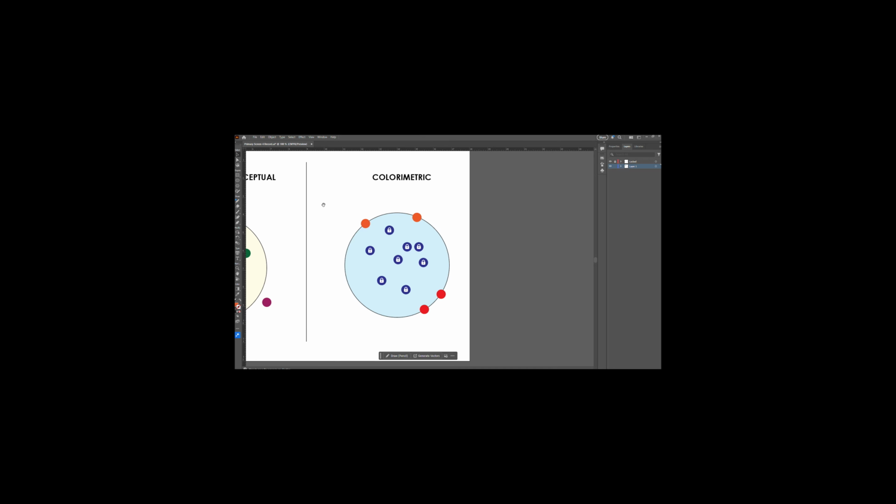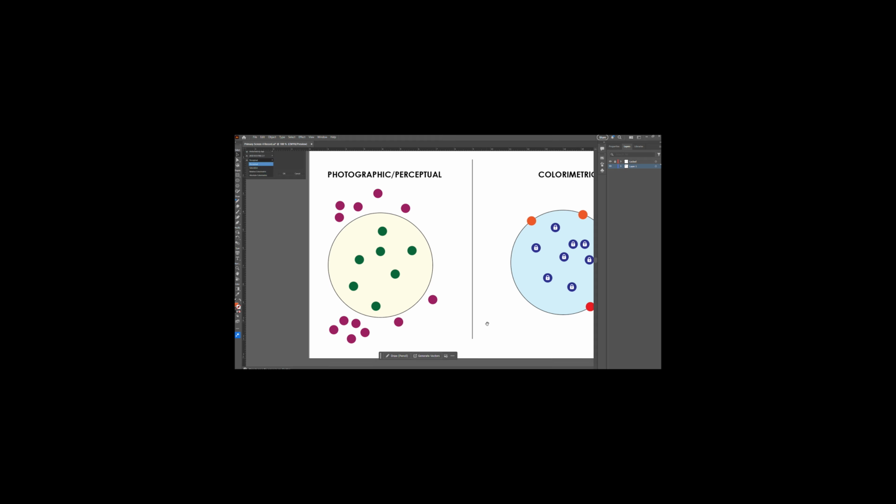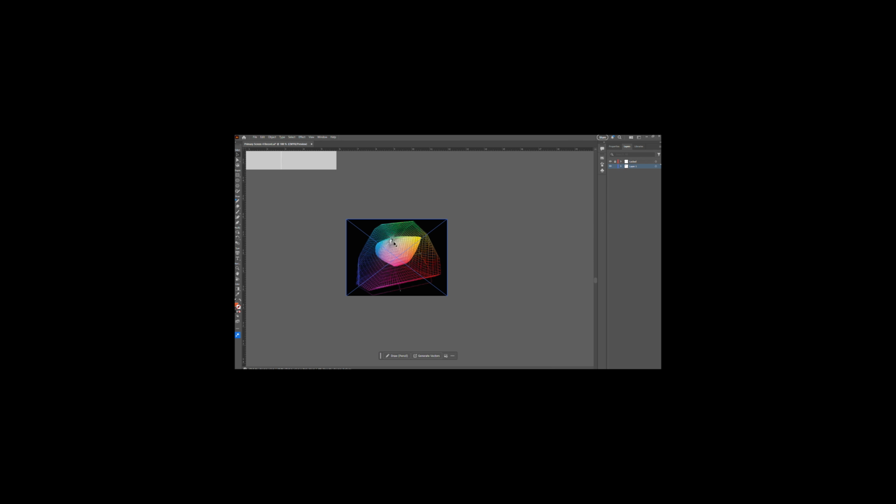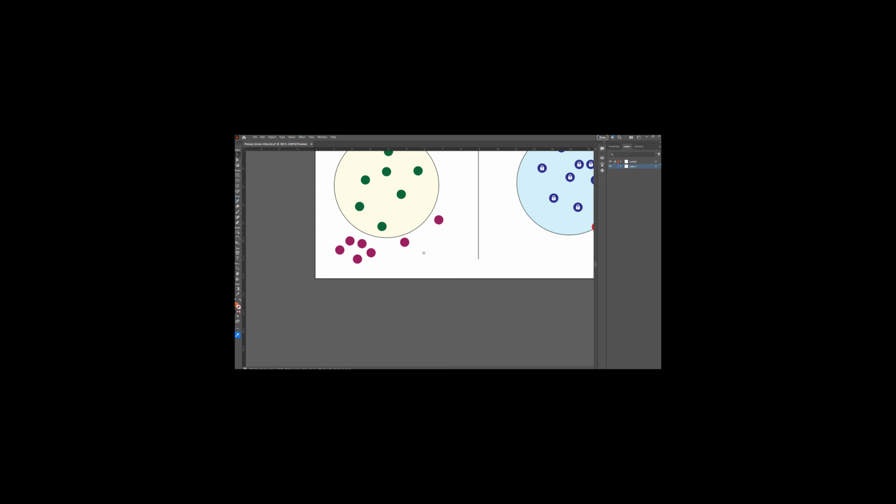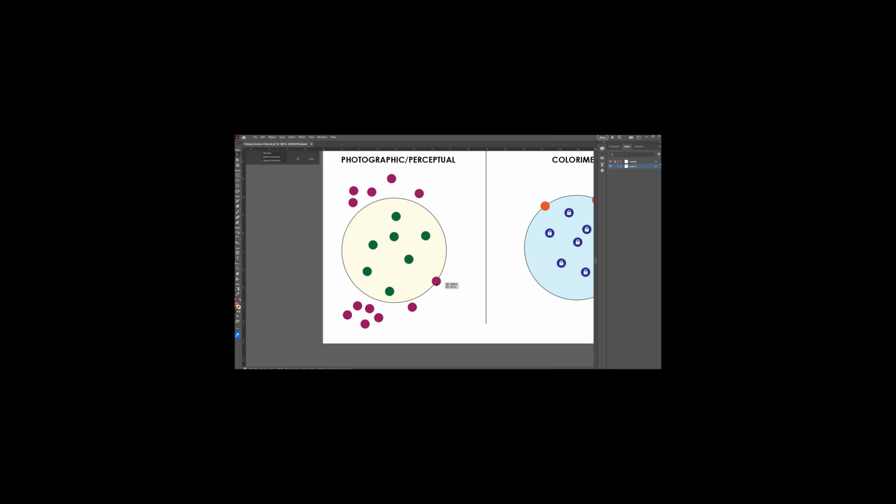So what's different about photographic? Now photographic, if we take a look at that comparison here, is going to have a significant amount of colors outside of the CMYK color space. A lot. So how are you going to handle all those colors? You can't bring them all to the edge of the gamut, which is exactly what would happen if you selected this rendering intent. You'd have tons of colors piled on top of each other, which creates a drab image, especially for a photo that should have smooth transitions.